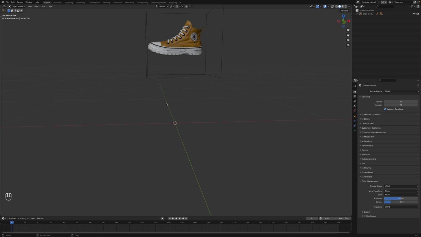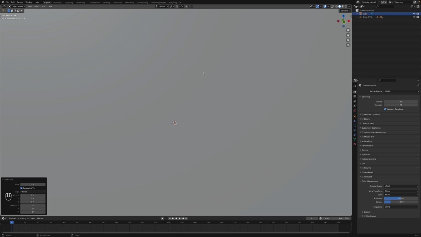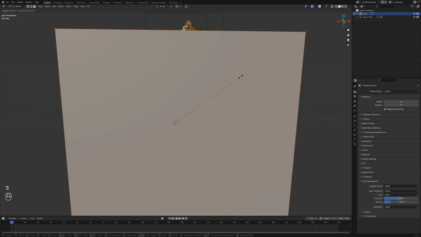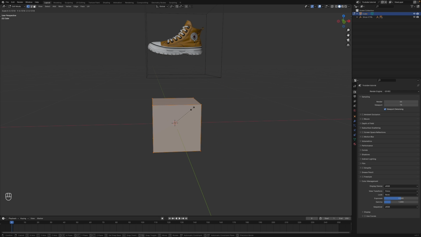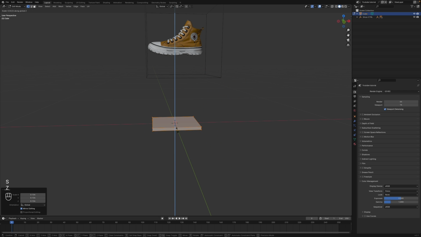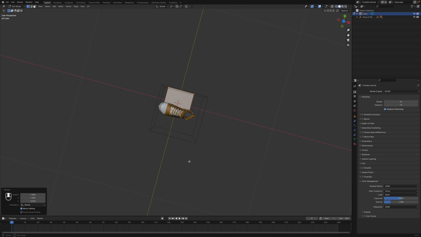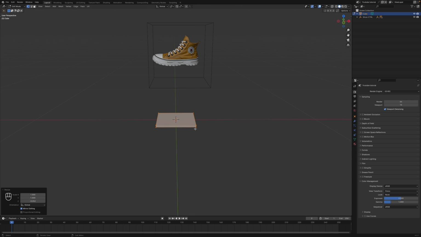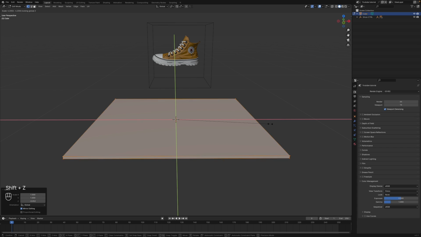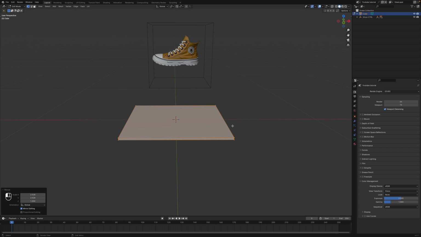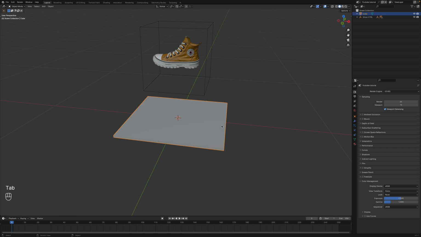And then to create this kind of support, just like I made in the video, you're gonna wanna start with a cube or a plane. I'm gonna do a cube. Go into edit mode and scale it all the way down. Scale it as well on the Z. Actually, I want it way wider, so I'm going to do S and Shift Z and then make it, yeah, just a bit bigger, kind of like this. We can also change it later if necessary.